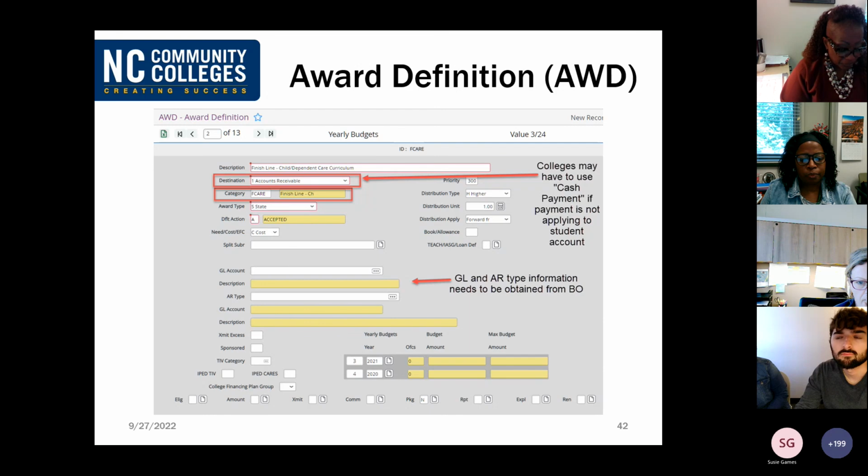Okay. The area in the bottom where it says GL and AR type information needs to be obtained from the business office. This information only needs to be populated if you choose to use destination 1, which means you're going to apply this money to the student's account. If you set these up as cash payment, it does not need to be populated.